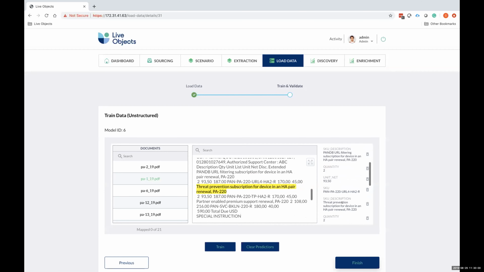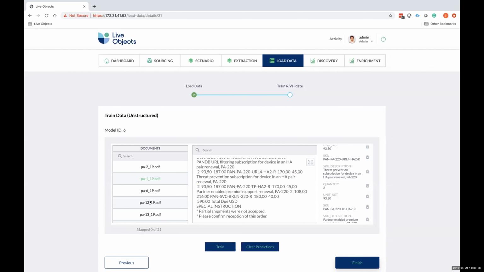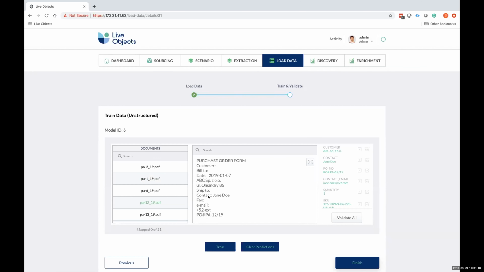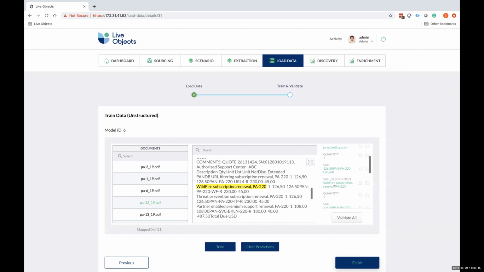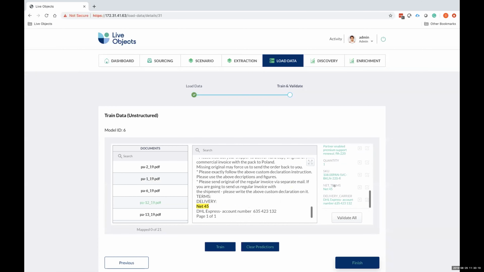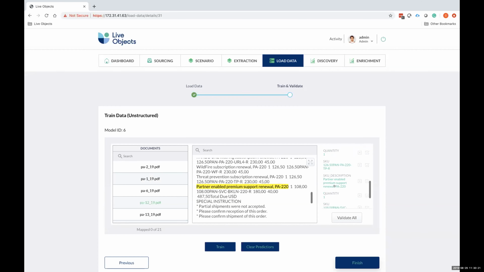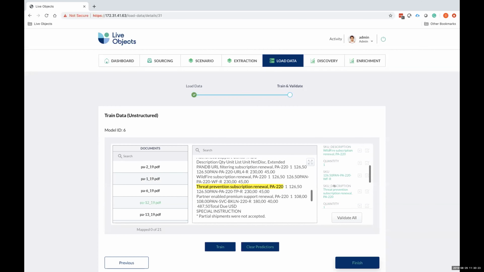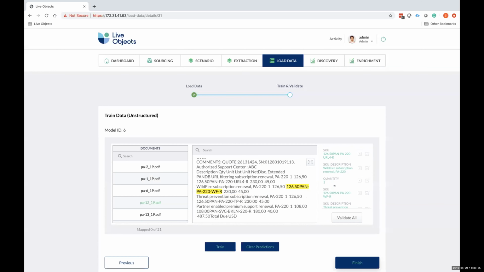And then once it understands this stuff, this PO could be your incoming sales order from your customer, right? Later on, if I ingest a new document into the system, all the green ones are what the system has predicted, right? So it will predict accurately with all the things you have trained it. So the accuracy of the system is as good as your training. The way you train your system, it will perform equal to a human, right?